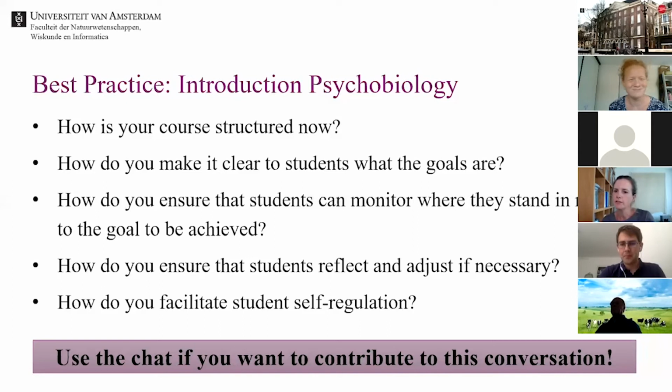How do you ensure that students reflect and adjust if necessary? So the last phase. I think there's two things that I'd like to mention here. One is that it's always good to give students information, to talk to them about learning how to learn, using some tools and assignments related to it. What we plan to add is that usually there's a lecture about learning how to learn, and there's an assignment in the academic basic skills course with their tutor, where they reflect a little bit on this.